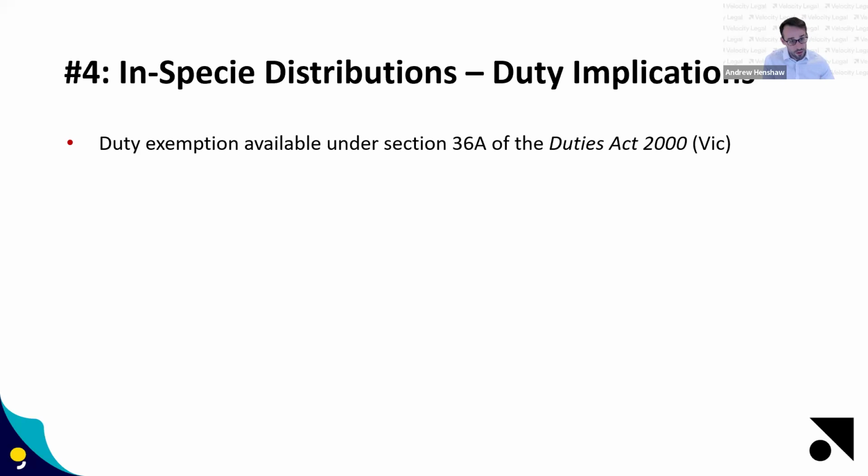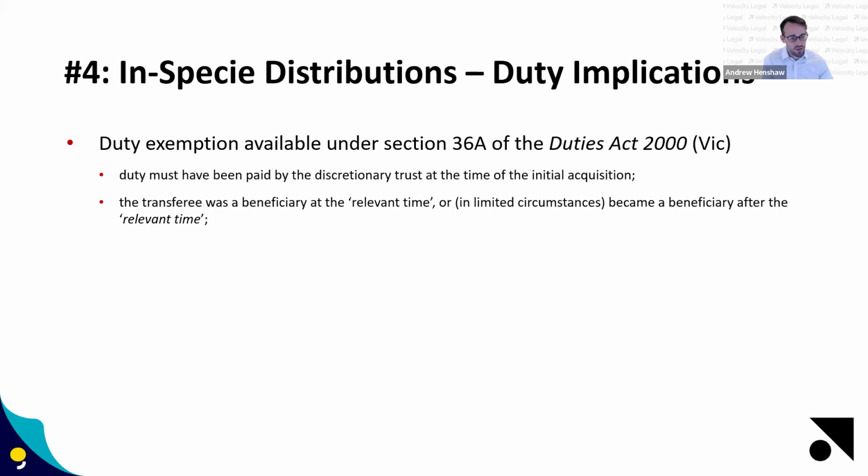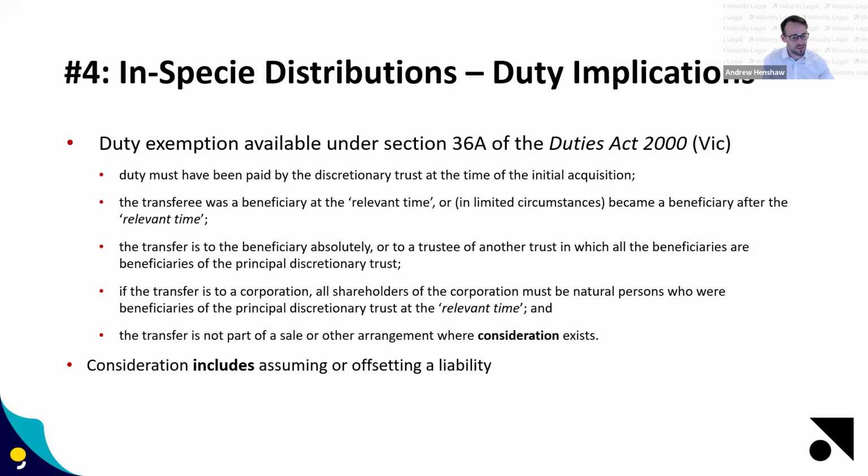Now, if you are in Victoria and you are looking at doing a transfer of property out, there is a duty exemption. It's very, very tightly looked at now. And the issue is that the transfer can't be for any consideration. What we tend to see a lot of the time is beneficiary loan accounts, and the capital distribution will be done, and the beneficiary loan accounts will be offset at the same time. And if that's done, you essentially lose your duty exemption.